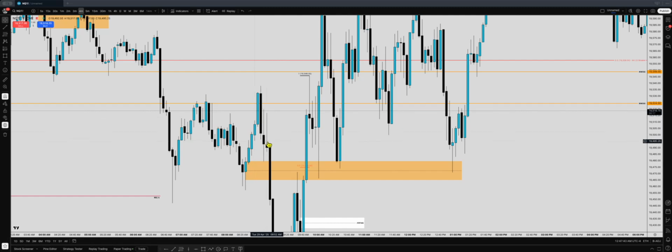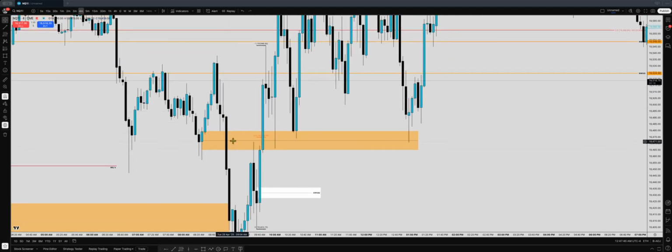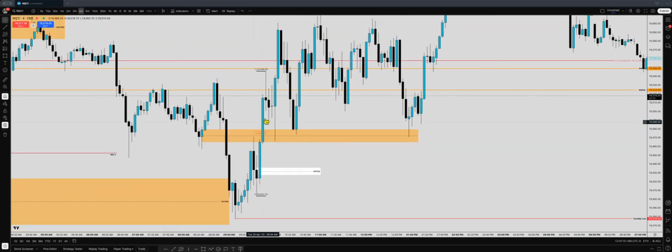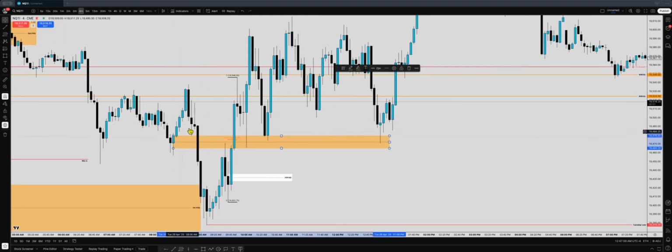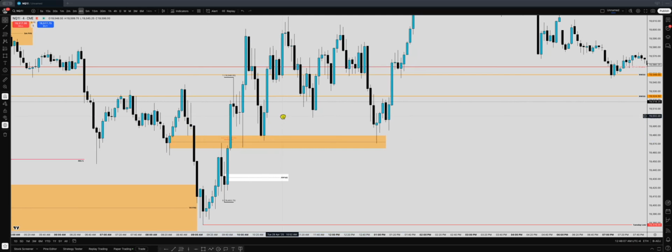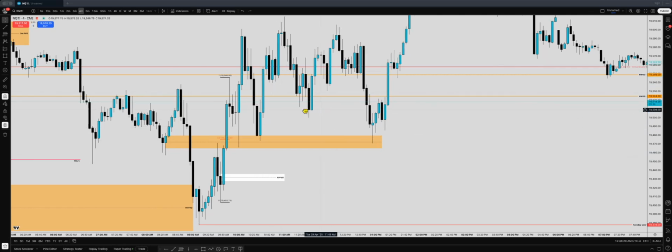So here's the 4-minute, but on the 5-minute, it's kind of the same thing a little bit. And as you can see, it occurred here, it failed. It's not as clear, but I guess this would be your fair value gap, right? On the 4-minute. And your stop loss, by the way, would be this lower wick here, if you were doing it on the 5-minute. So look for the 4-minute.